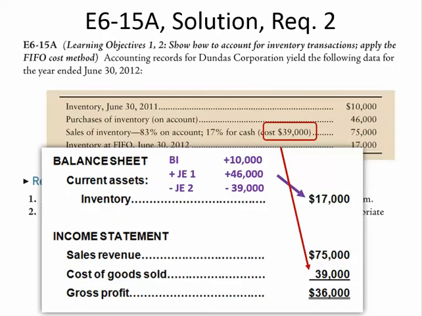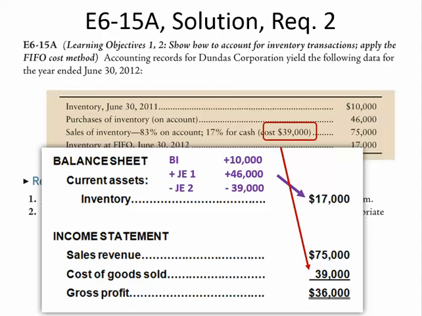Okay. First thing, the first part where I've got balance sheet, the inventory goes on the balance sheet under current assets. Remember the top thing on a balance sheet is going to be cash. So this is just telling you the categories, it's not giving you the statement. So this is just partial. Now, 17,000, where did I get the 17,000? Well, I started with the beginning inventory I was given of 10,000. I had a debit to inventory in journal entry 1.